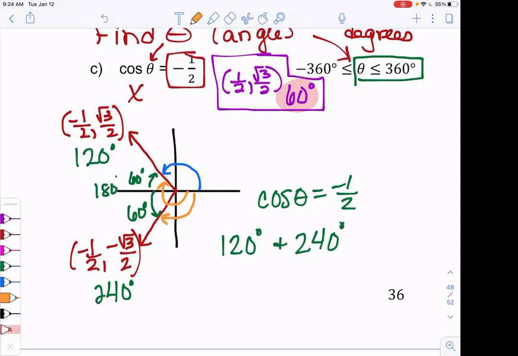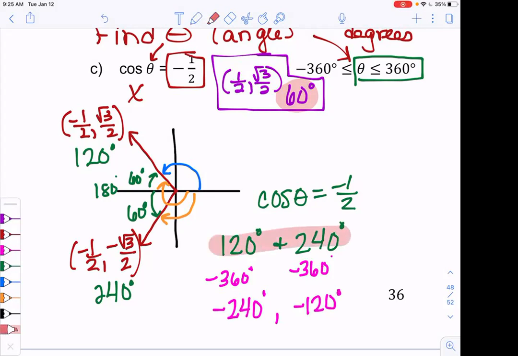So if I have 120 degrees and I want to find its coterminal angle, the angle that goes in the negative direction, I would subtract 360 from it and get -240. Now it's pure coincidence that it happens to be the same value positive. If I have 240, I would subtract 360 to get the negative angle of -120 degrees. So here are my two positive angles and there are my two negative angles.